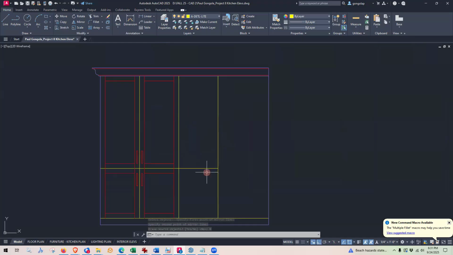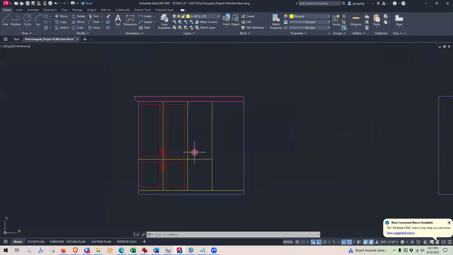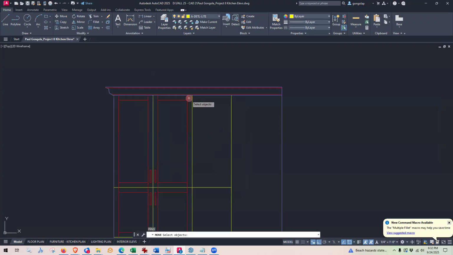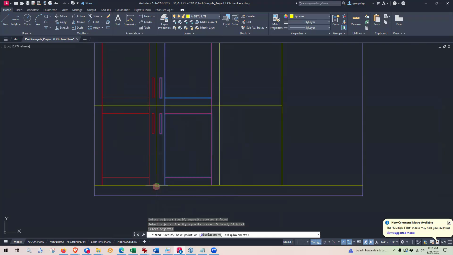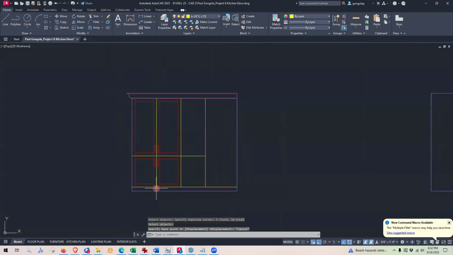All right, so let's get this last door in here. And depending on which way you want it to swing, I think I'm going to have it swing out this way. But if you want to swing it another way, that's up to you. You can, but I'm going to do it this way. So I'm just going to copy. I think I'm using copy. No, I'm using move.